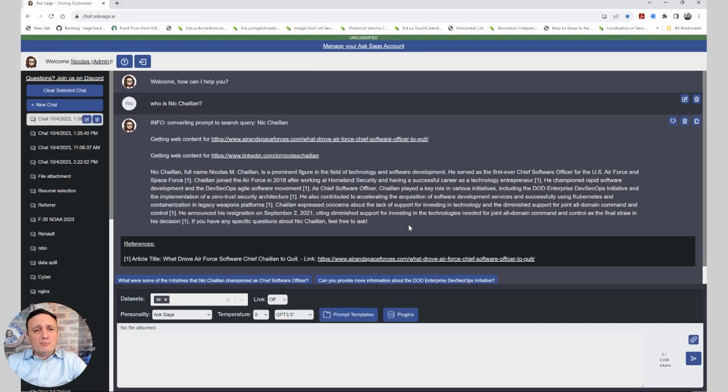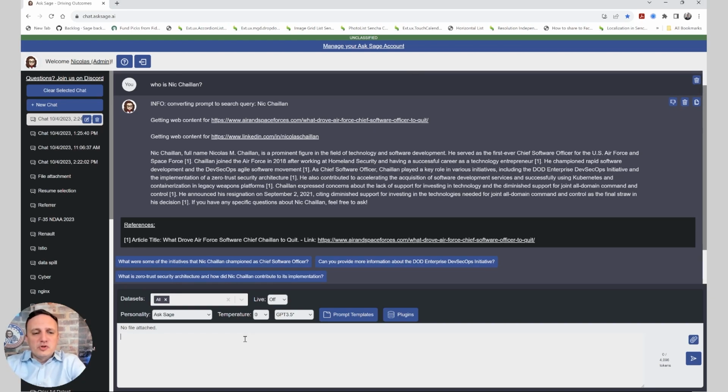We also have now multiple options when it comes to hosting. We can deploy AskSage inside of your cloud, on-premise, disconnected, air-gapped, on secret, top secret fabric. We can also host it in different regions. We have a region in France, in Germany, in the UK, in Japan, in Australia and Canada, of course on top of the US. So lots of options as well.